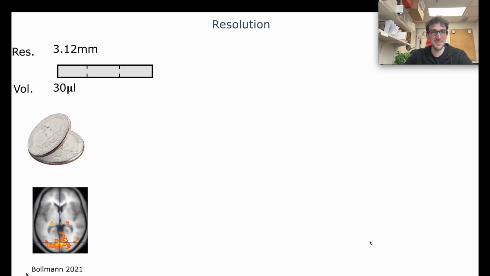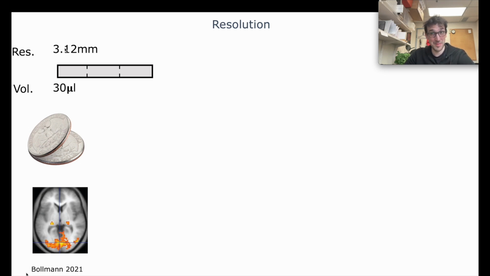In her review article in Progress in Neurobiology, Saskia made a meta-analysis of all the fMRI studies published in NeuroImage, and she found that the average fMRI study has a resolution of about 3.12 millimeters.